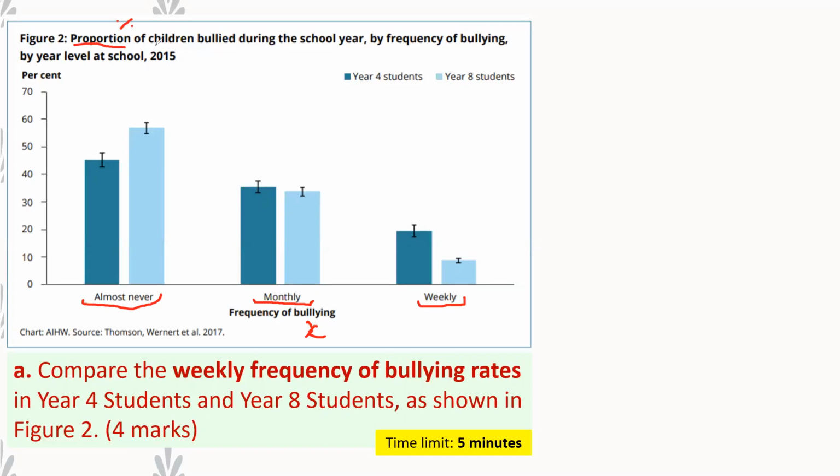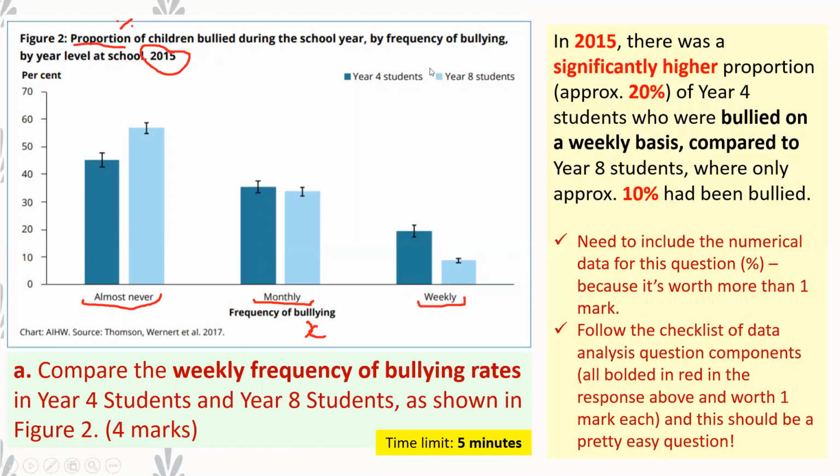And the graph was obviously published in 2015. So those are the main things that we're looking at when we're looking at this graph and trying to identify the different components. So just looking at the sample answer now, it should have all of those components that we always discuss. So I'm just going to show you the sample answer. So in 2015, so that's number one, your year. It doesn't have to be at the very beginning of your answer, but it does have to be somewhere in your answer. So I usually put it at the beginning so I can get it out of the way.